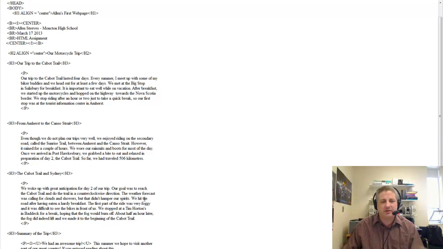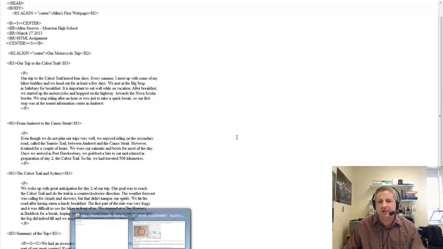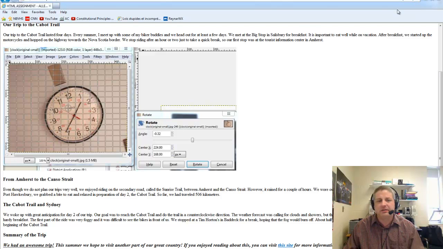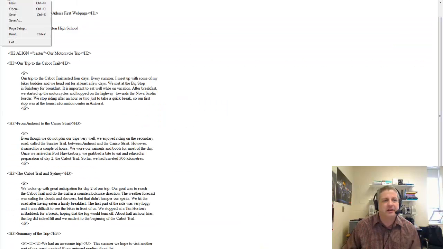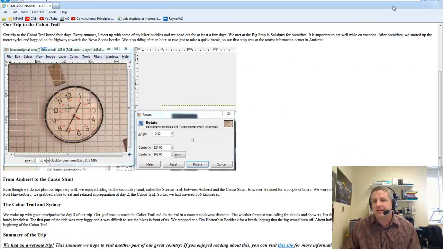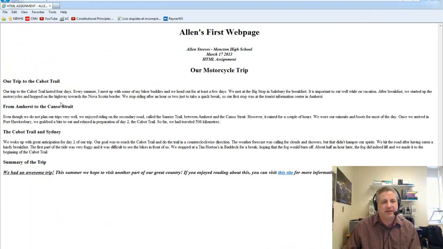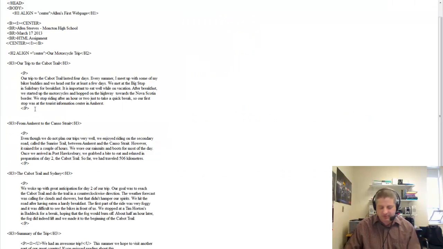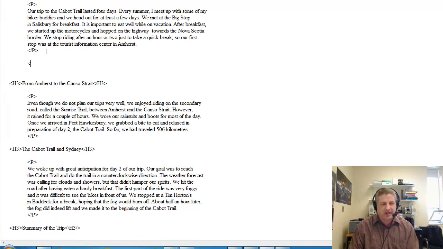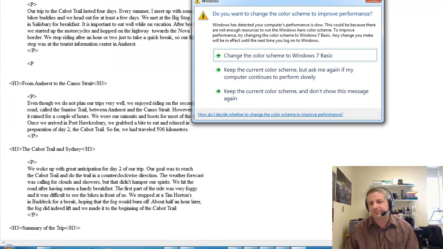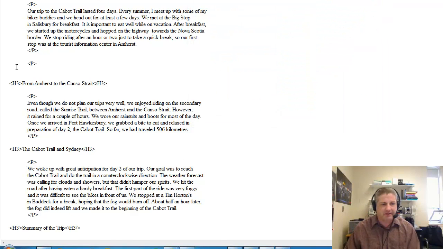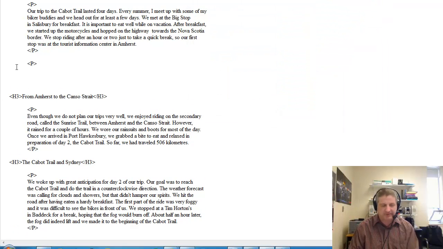So I'm going to view my file, I'll refresh it here. Oops, I need to save this again. All right, what I want to do is have an image in between this paragraph and this text here. So I'm going to create a space here. Now to create a space, I'm going to throw in a paragraph tag. Get rid of that. Throw in a paragraph tag, and I'm going to just close the paragraph tag here while I'm at it. And I'll go in between.